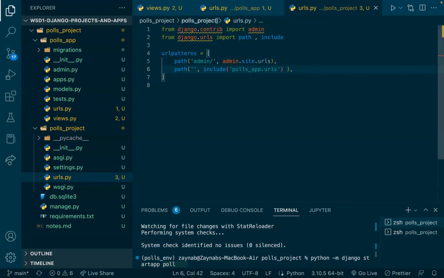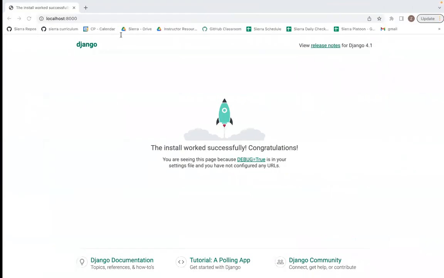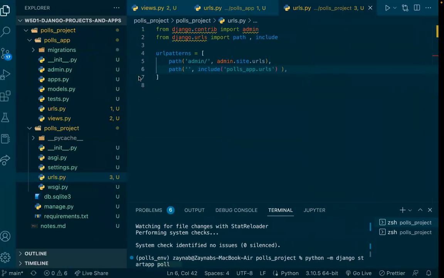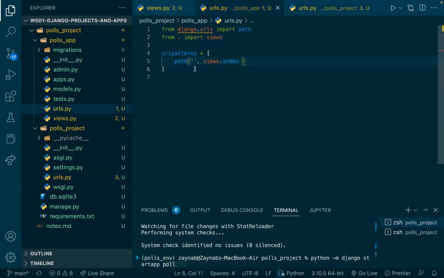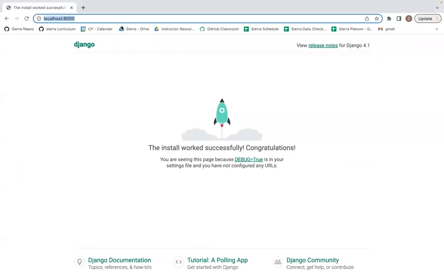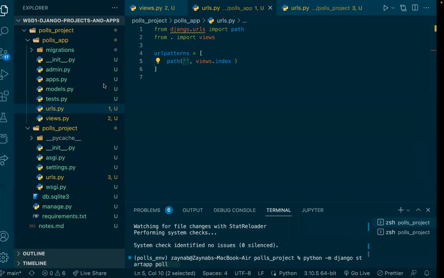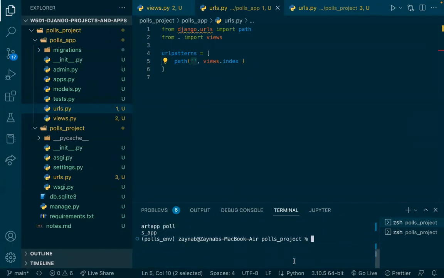So what happens when we go to localhost 8000? It will go to this file first, the project folder file. It will look for whatever matches the path pattern, and then it will handle it. Because it's the base, it's going to include these ones, and then it's going to look for one that matches it. And it should print out what we want it to print out. It would help if I start the project right.